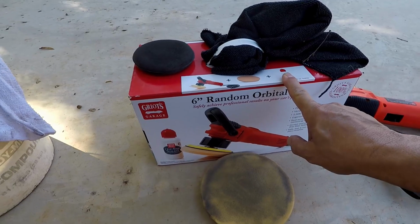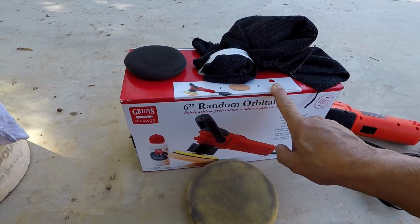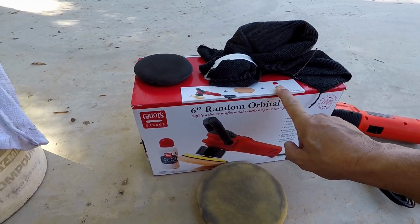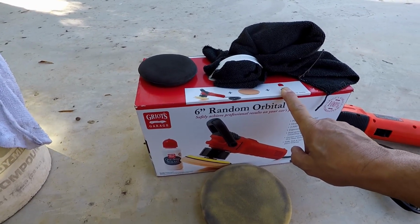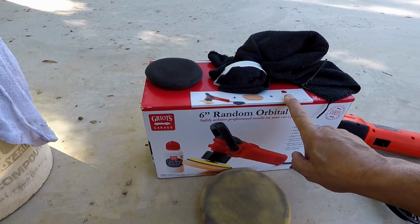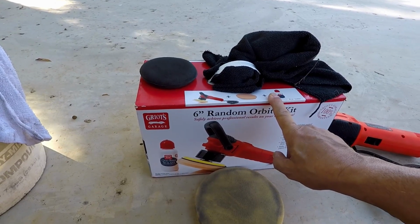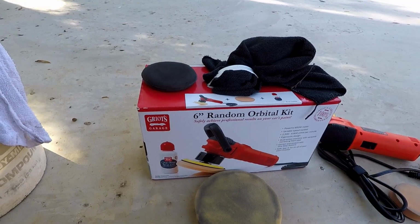Have my polisher. And polishers are not necessary, but I have found that it goes a lot quicker. Like, I can do this whole car in an hour and a half, 2 hours max with a polisher, where it takes, you know, pretty good while by hand. Plus, if there's a spot that needs to be buffed out, it's a lot easier. You get more speed, you can control the speed and everything, whereas with your hand you only get two speeds, and a lot of times that ain't enough.